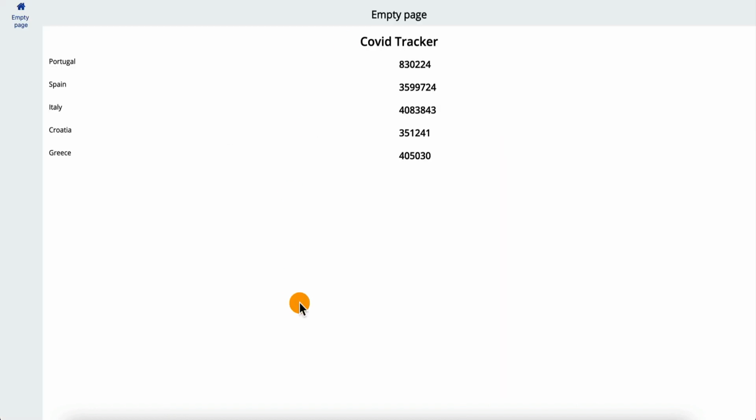And so there you have it, a very, very simple app using a great service called Rapid API. You can take this as far as you want. You can also display graphs. You can display flags. You can make it, change the design if you want. There's so many things that you can do. It's really up to you how far you want to take it.